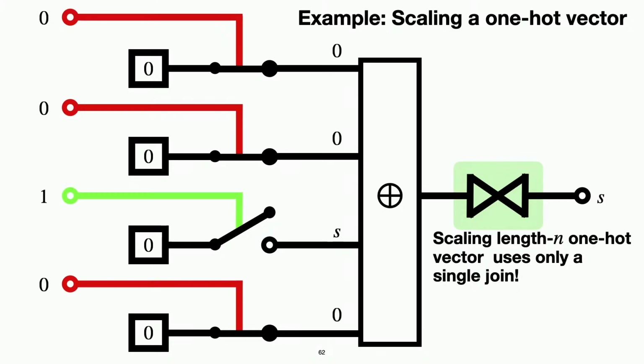Okay? So in other words, we took this one-hot vector, where the one-hot position, we didn't know where it was, and we scaled it by s while using only one ciphertext. Okay? So this is something non-trivial that you can't do with a Boolean circuit. Because you're going to have to individually multiply each of these wires by s because you don't know which one is the one-hot vector a priori. Okay. Questions on this slide?